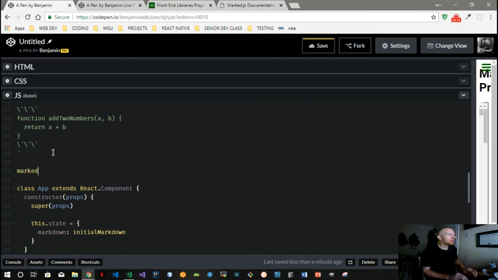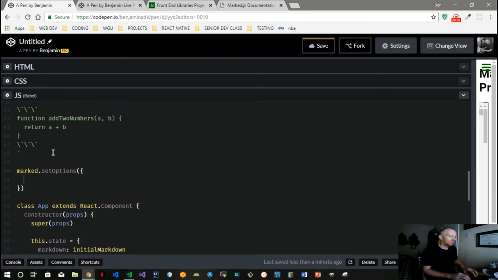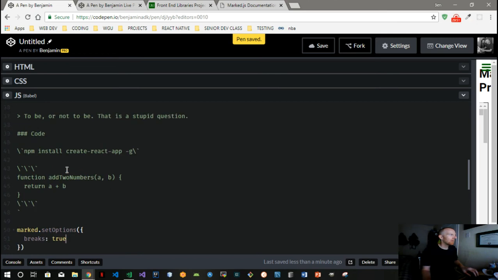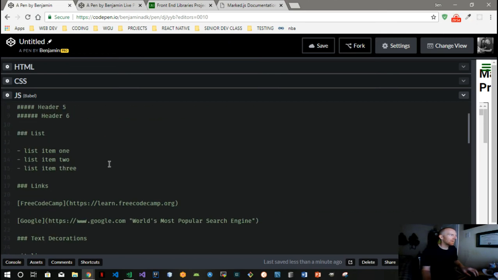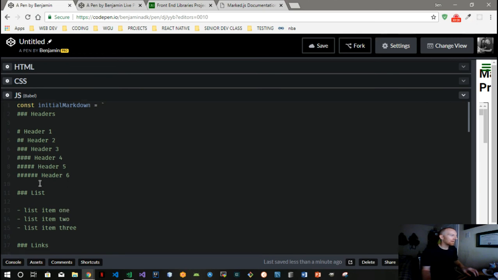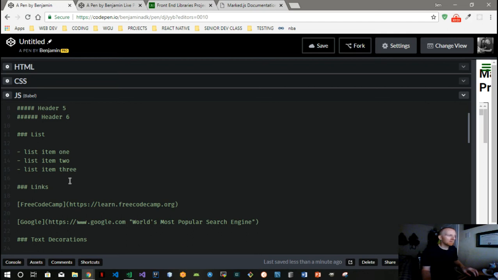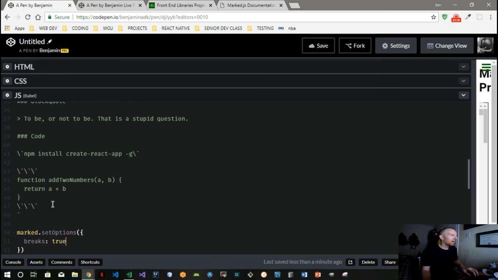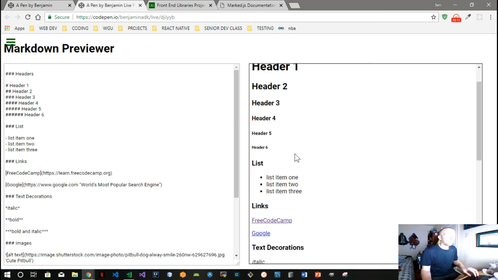So we can just say marked.setOptions. That's a function, pass it in an object. And we say breaks true. That comes from right here, passing in an option. And that just means that if there's a carriage return, and that's why I did it with italics, or with literal syntax, so it recognizes all the carriage returns in there without having to explicitly write them. So that's why I put all the spacing in, because we didn't have breaks turned on. But now they're on, and it's still all good.